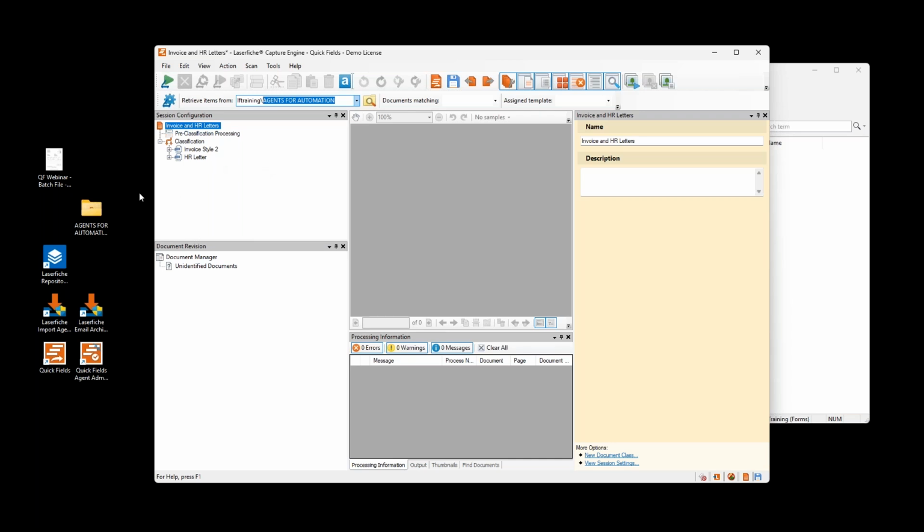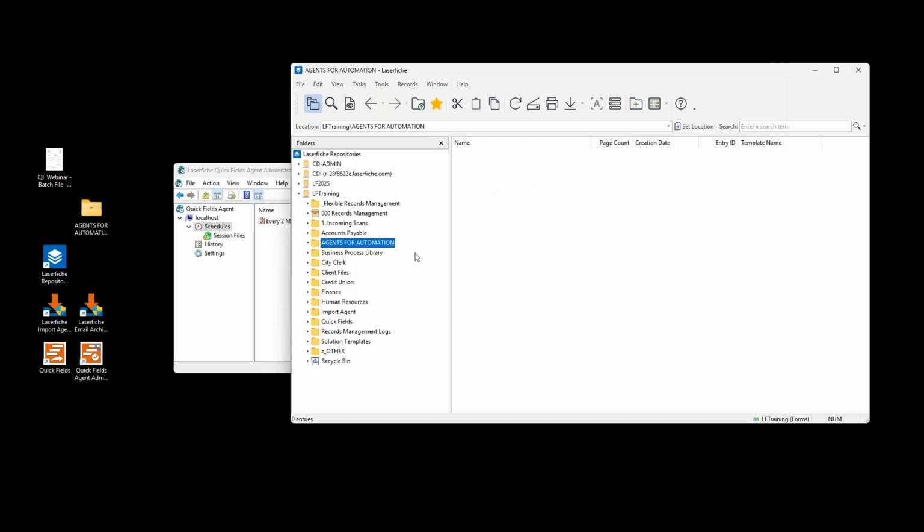In many cases, before import agent existed, QuickFields was pulling from a local file location, but it has some limitations in regards to what it can pull in. So import agent is a neat tool when you have other purposes, not just QuickFields, but we're going to tie these two together. QuickFields should pull from the repository import agent or Agents for Automation folder when we do that.